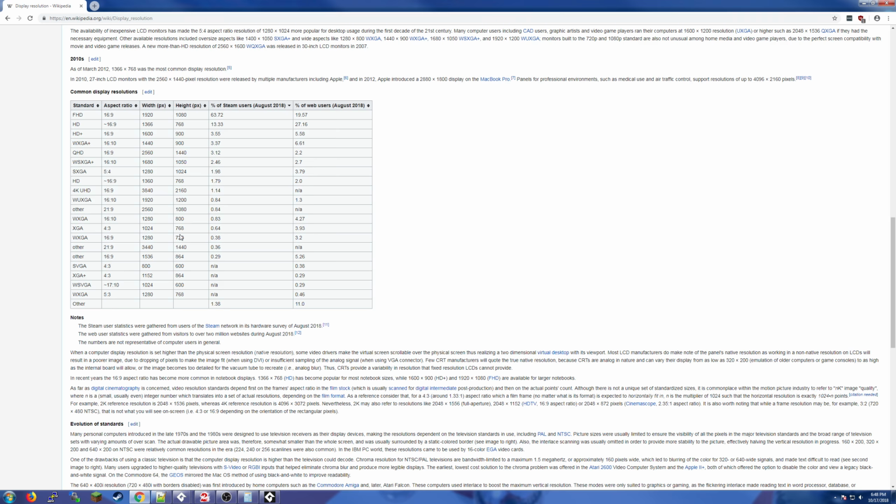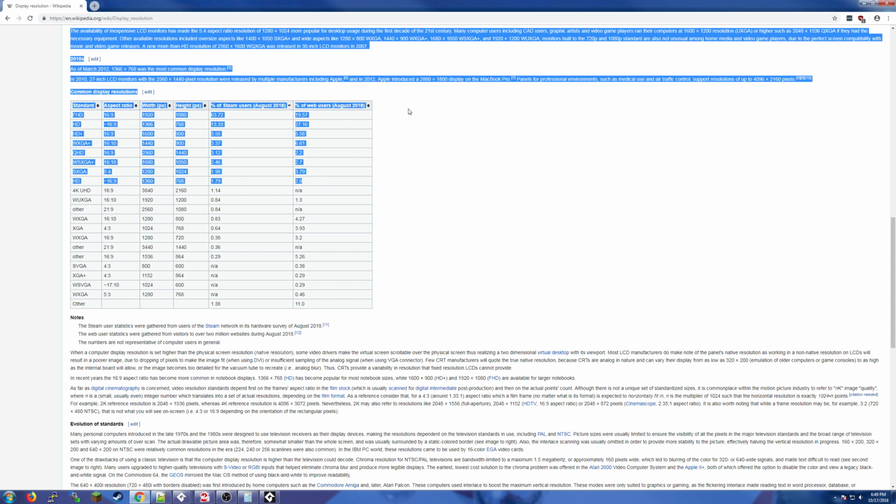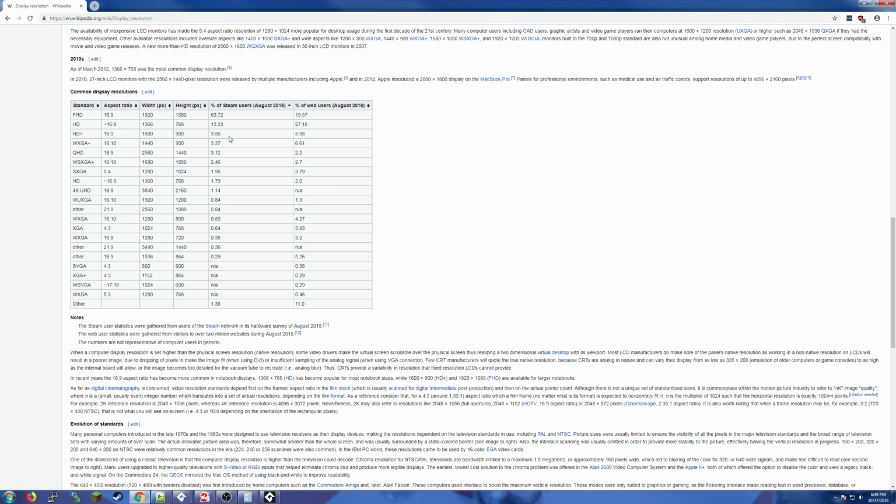Well, aspect ratio is simply dividing the width of the monitor by the height of the monitor. Most commonly, as you can see here, at least 60% of web users use a 16 by 9 or 16 by 10 screen. And if you're just focusing on games for Steam, you can see at least 90% of everybody on Steam uses these 16 by 9, 16 by 10 monitors. So you could probably just focus on these resolutions and you'll be okay 9 out of 10 times.